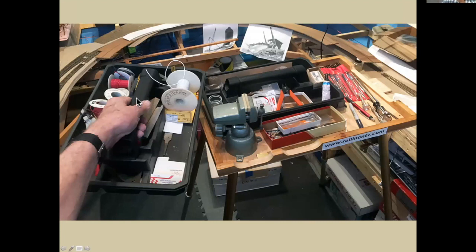We have a number of these little black plastic tool or part tote trays that we use, and each one is dedicated to a particular type of part of layout construction. In this case, this one is for wiring, for example. Another one is dedicated to track work. Works very handy for us, so you have all your correct tools in place when you need them.